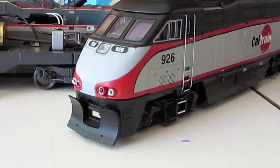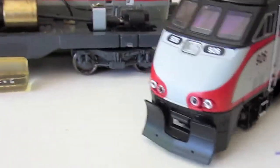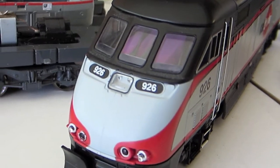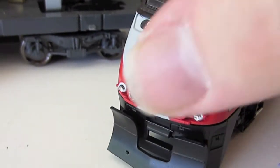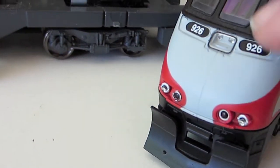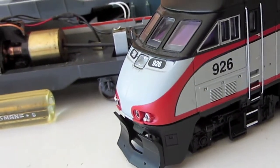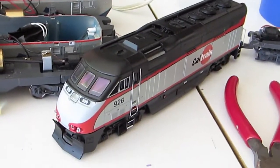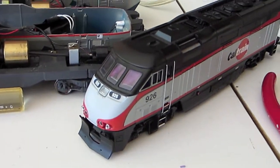Alright guys, here is the engine with the shell back on. As you can see through the window, there is the decoder shoved down in the front part of the locomotive, and the capacitor I have fit right here. It's resting up against this part of the plastic and the metal right in the front. Very convenient actually. So yeah, that completes the installation of sound into this locomotive. Next thing to do is put the couplers back on and program it.